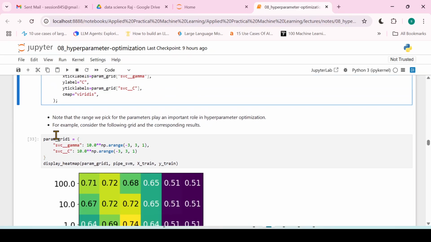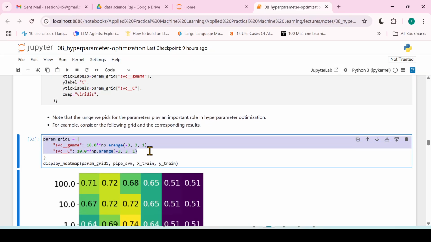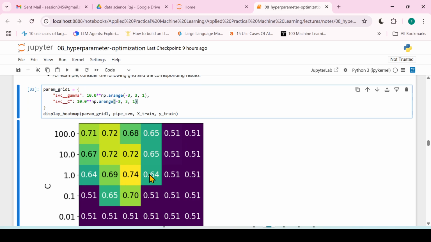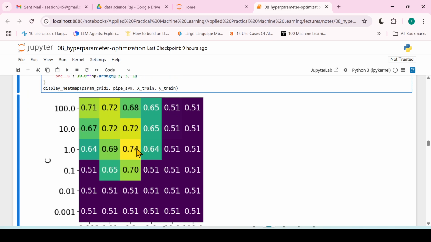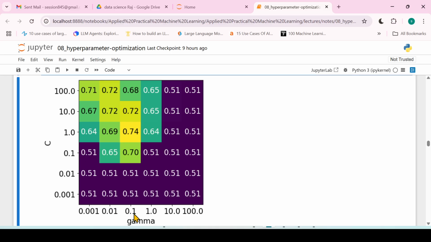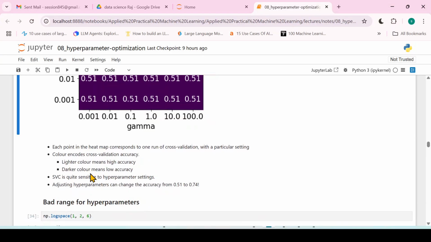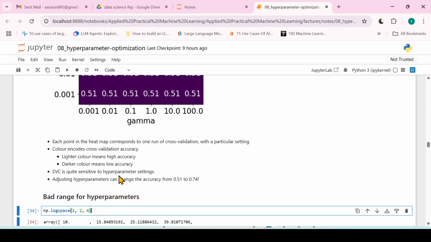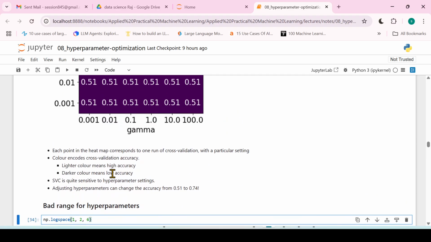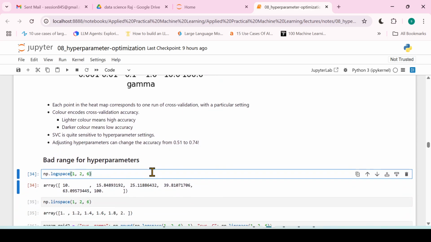And here we can see that. This is the first parameter value that we are trying, and this is the heat map we have got, right? So here we can see that our score is 74% with the C value of 1 and with the gamma value of 0.1, right? So here what we can do is try a different range, right? We have to be very sure which range we are trying, right?